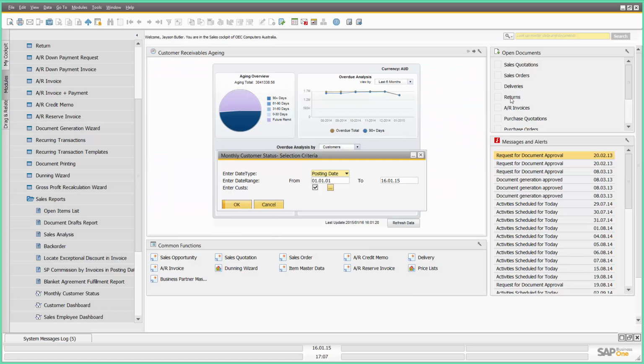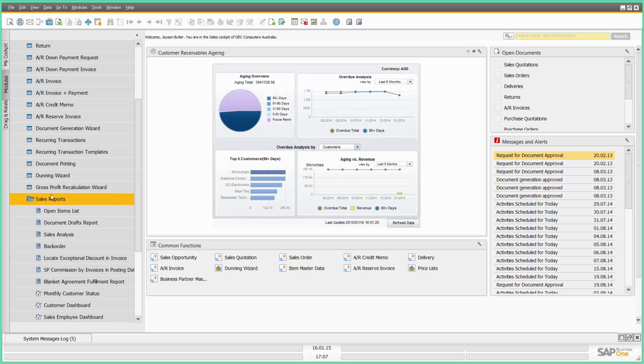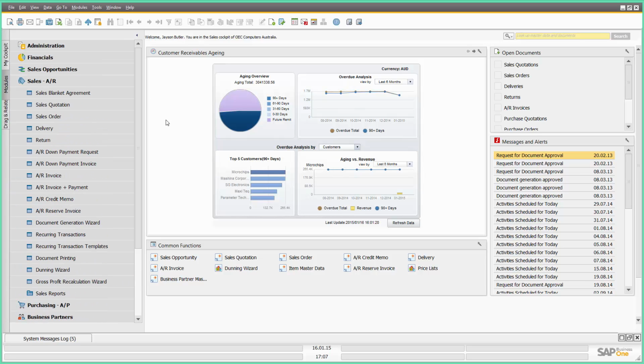inside SAP Business One. So just to recap what we've seen, we looked at the fact that you can have blanket agreements in SAP Business One for your customers, calling off orders over time. You can follow the steps of quotation, sales order, delivery, and AR invoice, or you can simply jump in and do an AR invoice or a delivery. You don't have to follow the various steps. I can do item type invoices and orders and service type. I can do obviously things like credit notes, I can do reserve invoices, I can do recurring transactions and recurring transaction templates, I can do down payment invoices, for example.